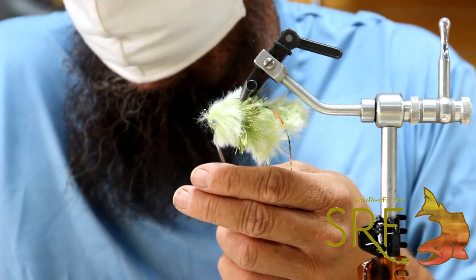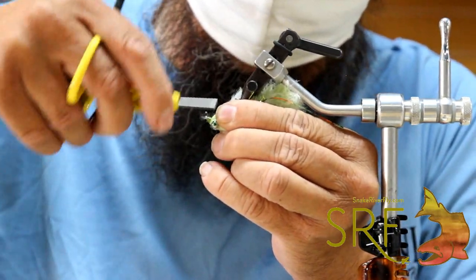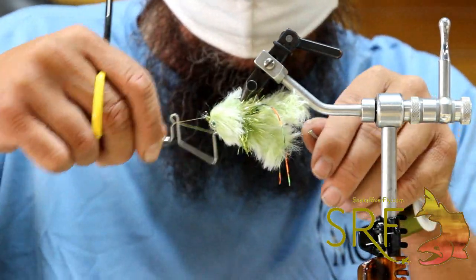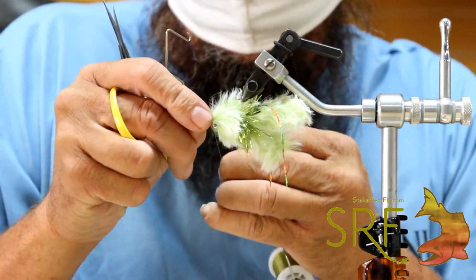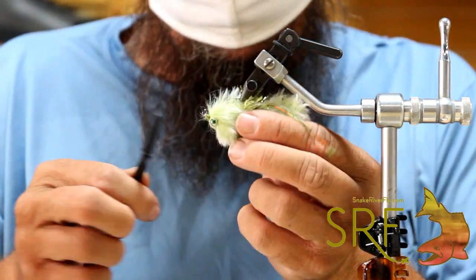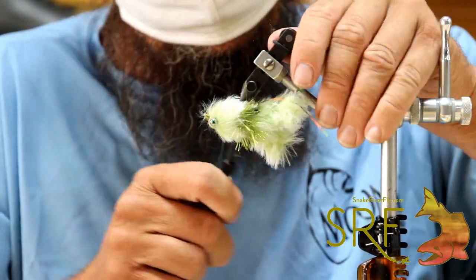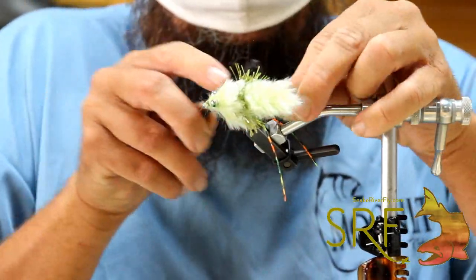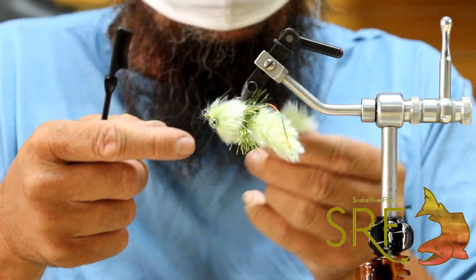Going to trim off some of these little stragglers as I go. Just a couple, three or four turn whip finishes. There we go. And now I'll just take my favorite little brush or Velcro brush or comb and just comb it all out here. There's your completed tube sock crawdad.